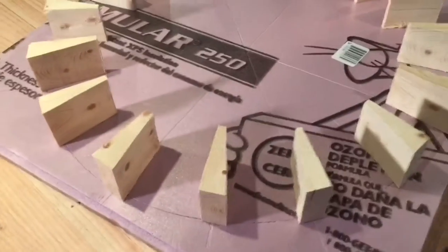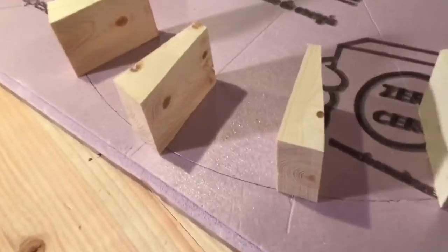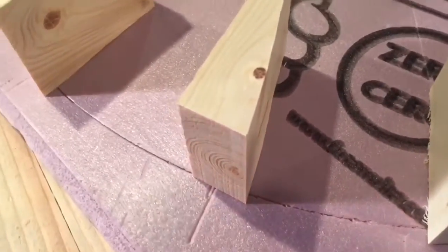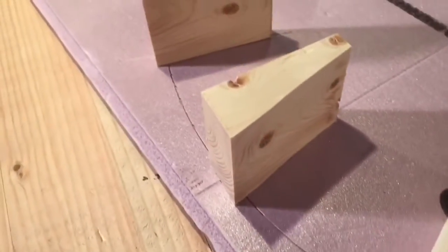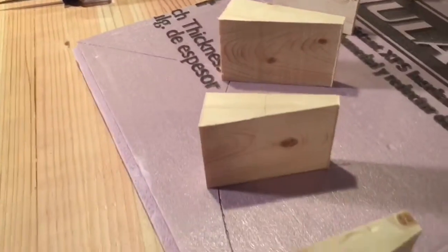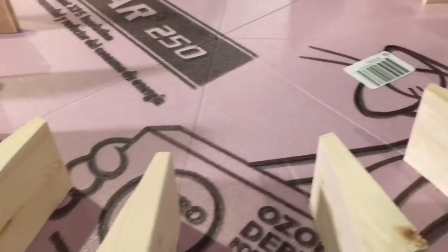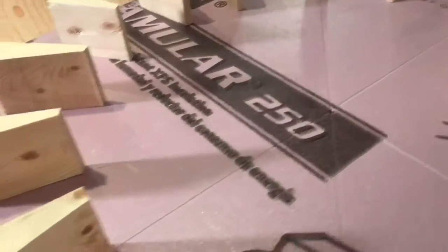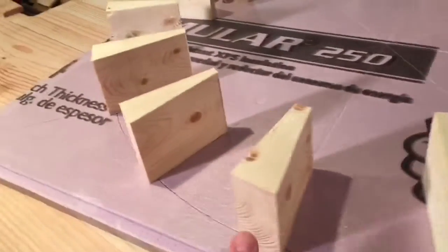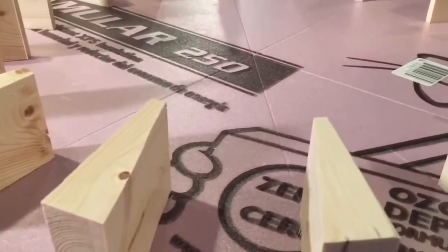I divided the circle up into 16 different sections, and I've put each one of these wedges just a little bit beyond where the circle will be, so that eventually when I have all the sections glued together, I can put it on my bandsaw and cut a circle through all the pieces, and I'll have a nice round target. Now the reason that I have these wedges fatter here is because I'm going to be using that area to staple some fabric around both sides.